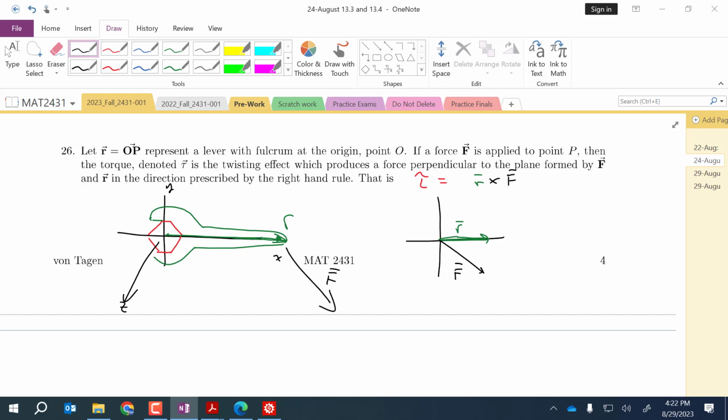The problem is inside this plane here, right? We're in the xy plane, and we want to compute R cross F. So with our index finger, we point in the direction of the radius. With our middle finger, we point in the direction of the force. And so our thumb is going to point in the direction in which we exert the torque on this bolt. And so this bolt is going to be driven which way? Out of the screen or into the screen? Into the screen. It's going to be driven into the screen. So that's the explanation of that righty-tighty, lefty-loosey rule, which I never quite understood.